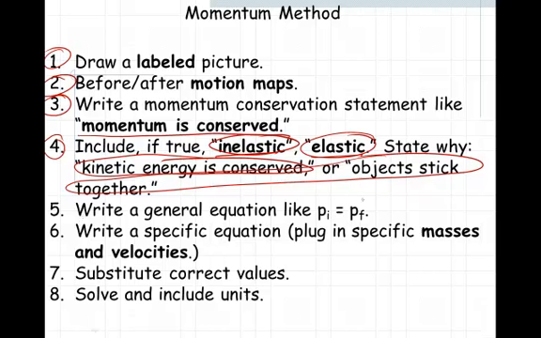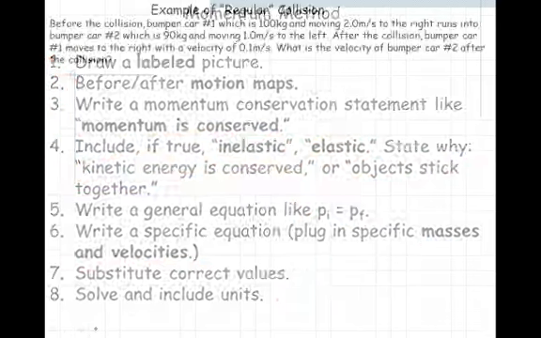Also, make sure you always write the conservation of momentum equation, that the initial momentum equals the final momentum. Write the specific equation, in other words, plug in the masses and the velocities. Make sure to substitute the correct values and then solve, and your final answer should include the correct units.